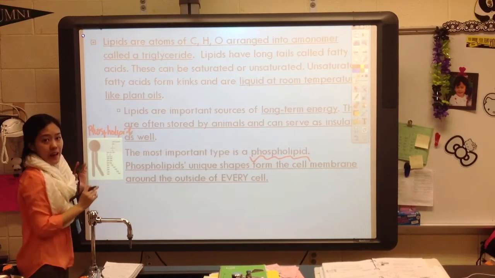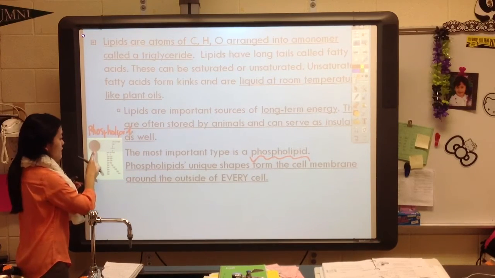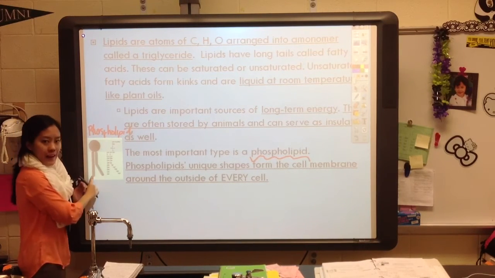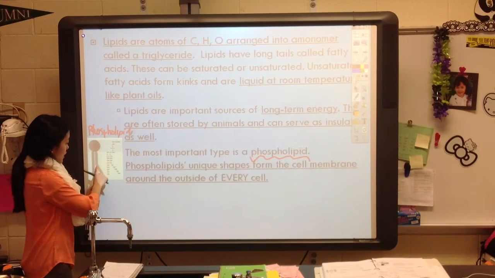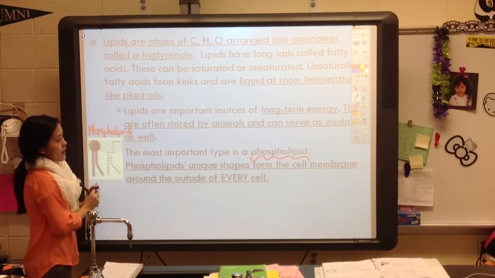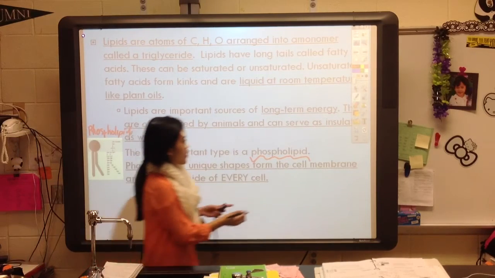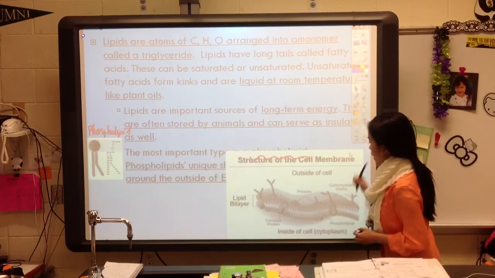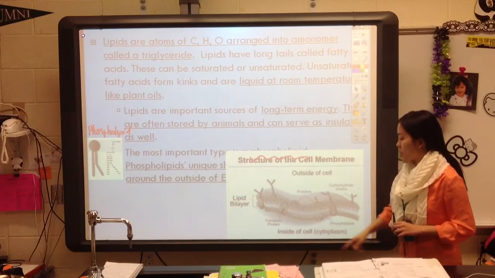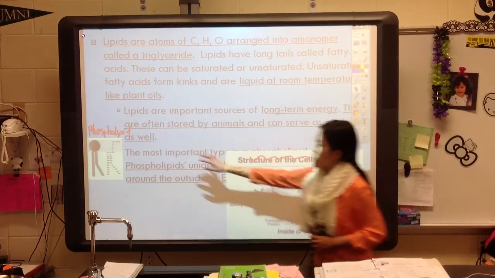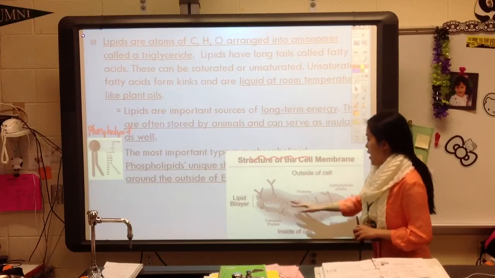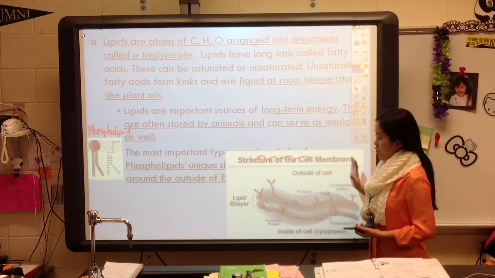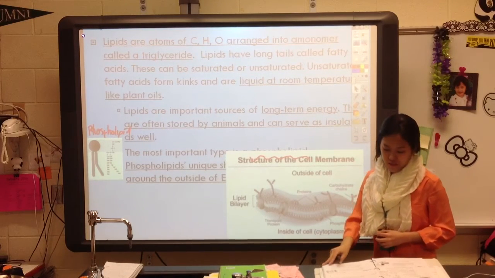A bunch of these together are going to form our cell membrane because it's also a good example of our saturated, our straight fatty acid tail, and our unsaturated, our bent, our kink in our fatty acid tail as well. Here you actually see a picture of a cell membrane. And here at the top, you'll see those little circles that represent the phospholipid head. And underneath, you'll see the other head. So we'll actually talk more about this structure later on.